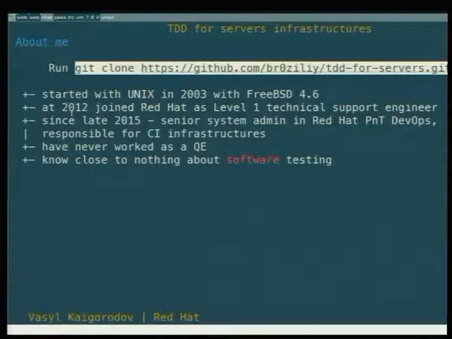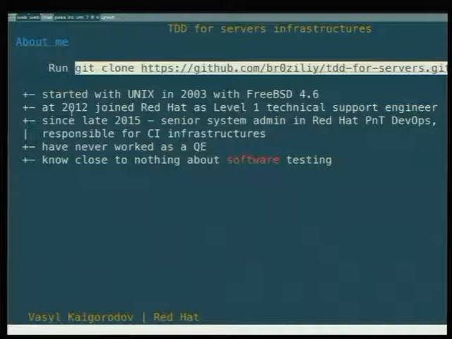Started to work in the IT area in 2005. And in 2012, I joined Red Hat as a junior technical support engineer. And from late 2015, I'm working again at Red Hat as a senior sysadmin, responsible for central CI infrastructures.